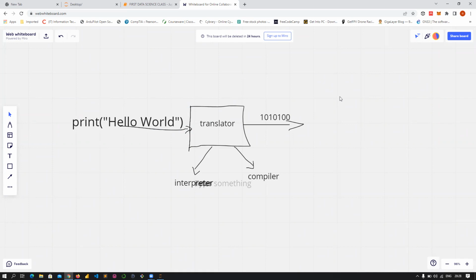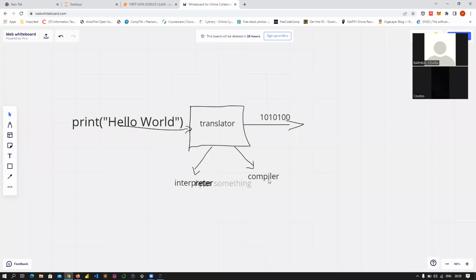Usually what we do here, when you use maybe Visual Studio Code, Notepad, or PyCharm, your machine by default only understands ones and zeros, which is binary. So there's what we call a translator. In this case, PyCharm, Sublime Text, Visual Studio Code fall under the category known as a translator. And a translator can either be an interpreter or a compiler. There are different languages that fall under these two categories.